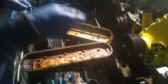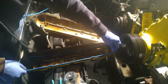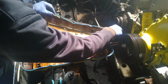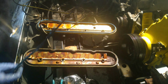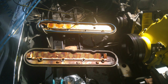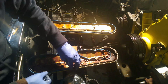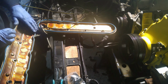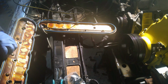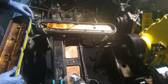We got our new gaskets here. God, I hope, are they bi-directional? I hope so. Okay, one last. Okay. I pulled on it something fierce. All right, there it is. Just have to stretch it out. I guess that's one way to do it.